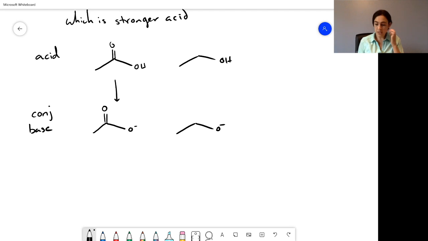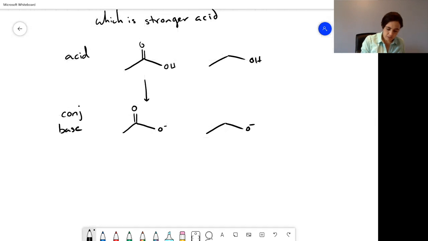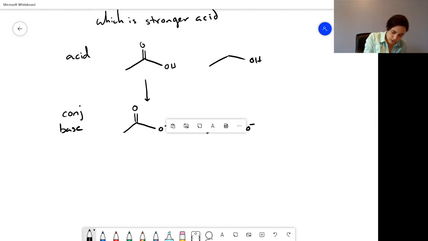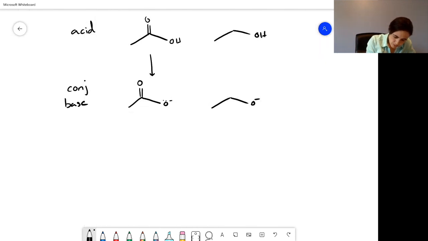All right, so in this case, both atoms that contain the charge are oxygen. So we don't have any atom effects. Both size and electronegativity are equal in this one. But now we can look at resonance, because this compound, our carboxylate, has the ability to share that negative charge with the other oxygen.